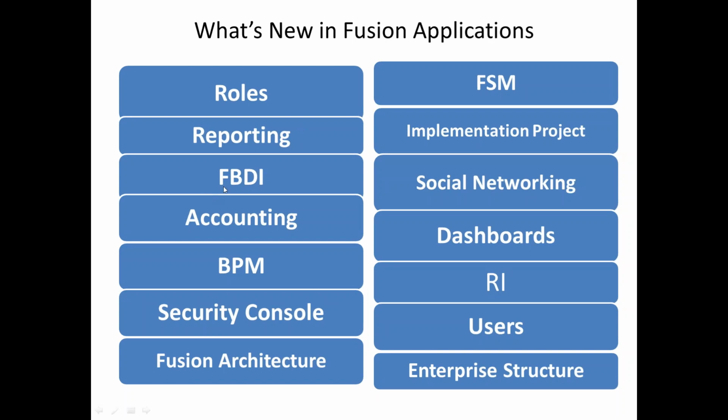And we have a concept called FBDI. FBDI stands for file-based data import. In the Fusion applications, data conversions can be handled by a functional resource. Being a functional finance consultant, we can load suppliers data, customers data, open transactions and open invoices. That means master data and transactional data conversions can be done by a functional resource. We don't require any technical resource in the Fusion applications to do the data conversions.